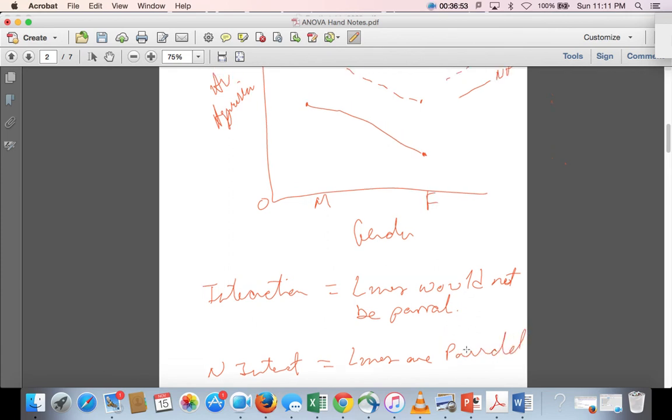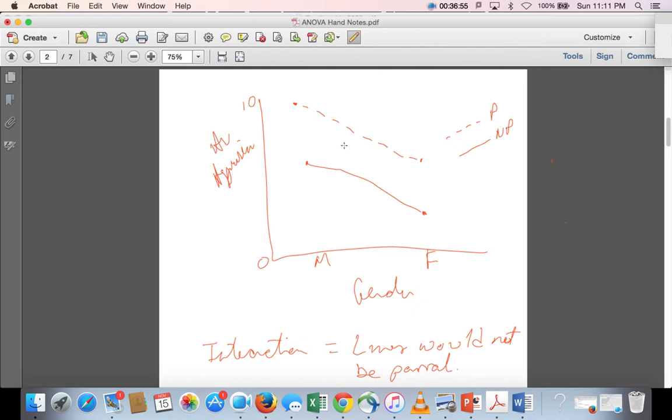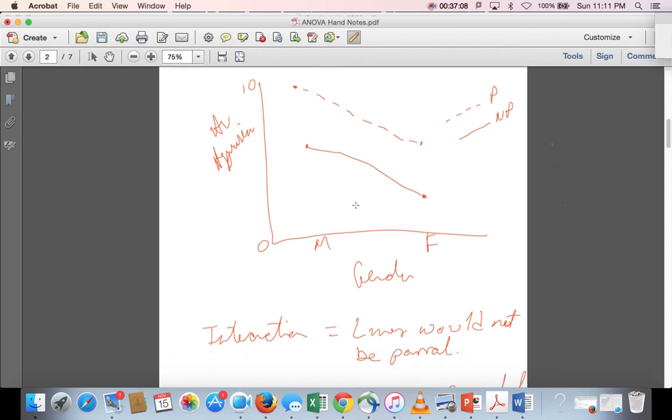So here, what did we find? Well, we found that pretty much our lines are parallel to each other, again based on my best drawing ability. I wish I could have drawn a little better and straighter. But ultimately, my lines have the same slope. They are equal in slope and parallel to each other. In other words, they are not deviated in any capacity. I don't have one line going like that and one line going like that. If I had found this, there would have been an interaction. If one line had been going like that and one like this, there still would have been an interaction.